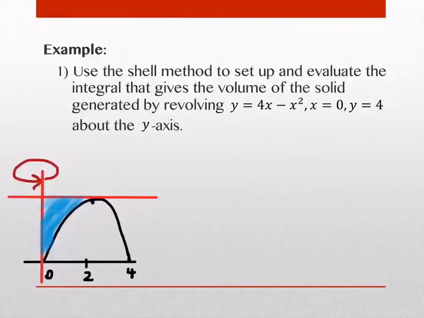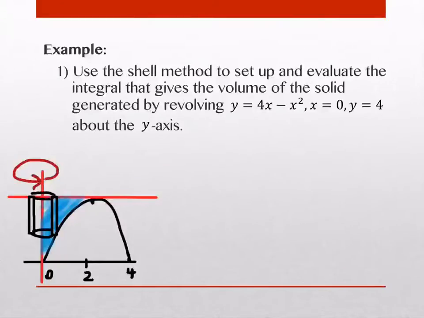All right, what we need to do inside of that blue region is we need to draw a representative rectangle. Now, the representative rectangle has to be parallel or perpendicular to the axis of rotation. Parallel. Using the shell method, we're going to draw a parallel rectangle. So our axis of rotation is actually a vertical axis of rotation, so my rectangle will also be vertical, like this. Okay, so that's one side of a cylindrical shell. That's what I actually drew in. One thickness, one side of that cylindrical shell. And you can imagine, and you don't have to draw this, but you can imagine the other side then, of course, is over here. And then they're connected like this, right? So there's that shell without the other half of my figure drawn.